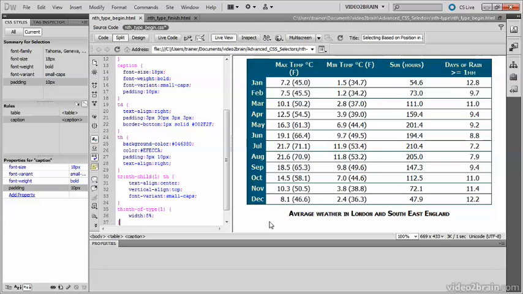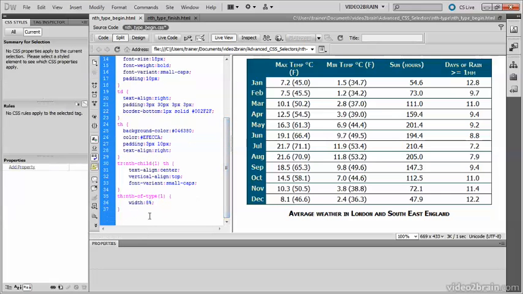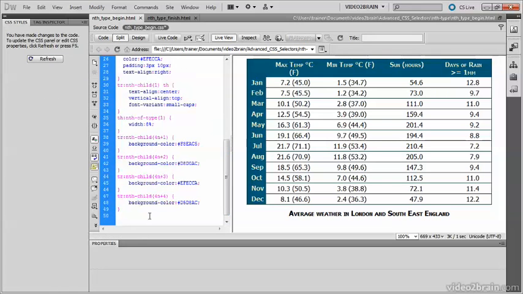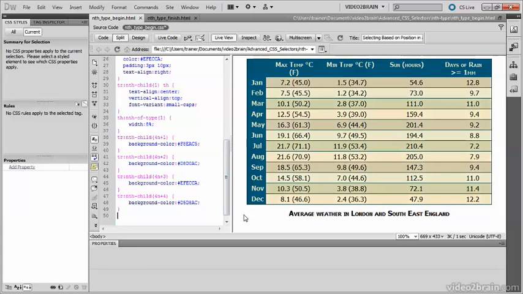And to style the rows, to save a little bit of time, I've copied the styles onto my clipboard. I'll just paste them in here. So it's tr nth child 4n plus 1, so that will do the first, fifth and 9th rows. Then 4n plus 2, 4n plus 3, 4n plus 4. So 4 different colours which will alternate throughout the table. And there it is. It's as simple as that. All the problems of reassigning classes because you add a new row to a table should be a thing of the past.